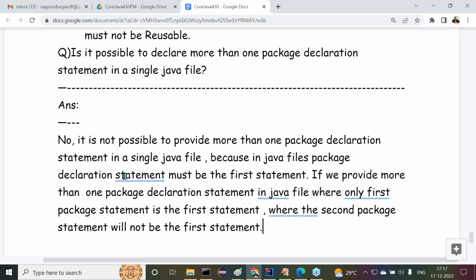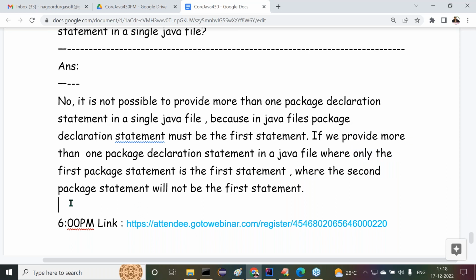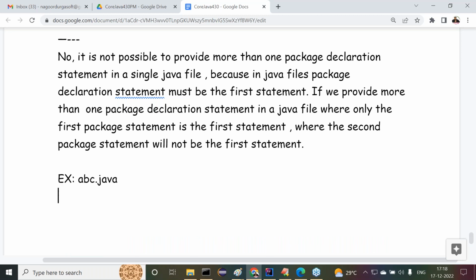Observe carefully. One example I am telling you, try to understand it. Example 1: the file name I am providing is abc.java.